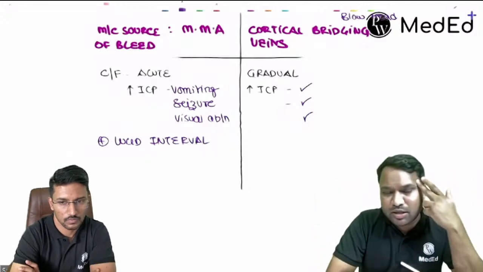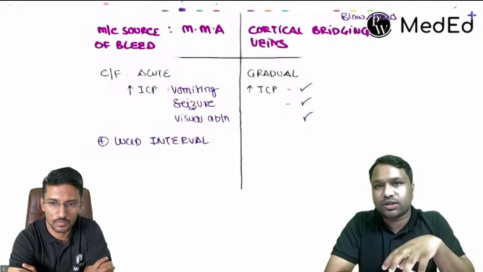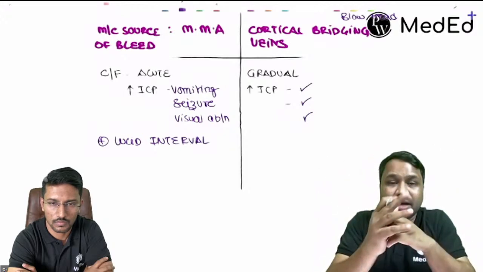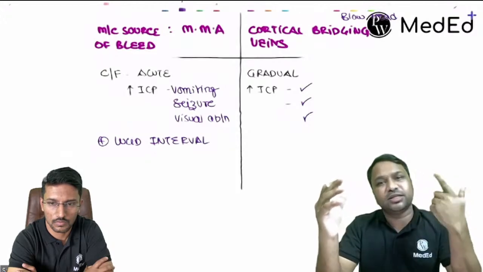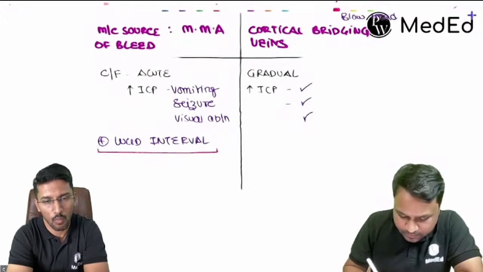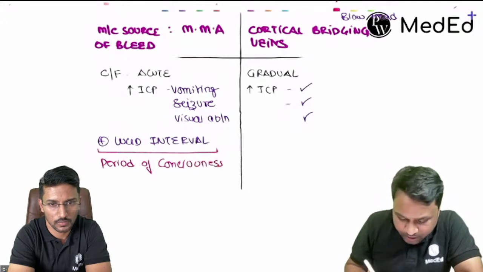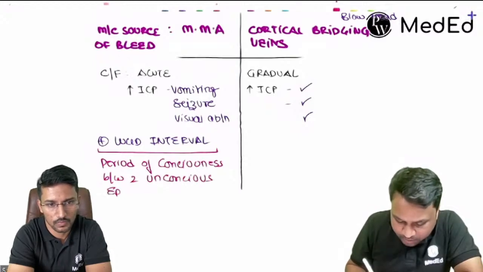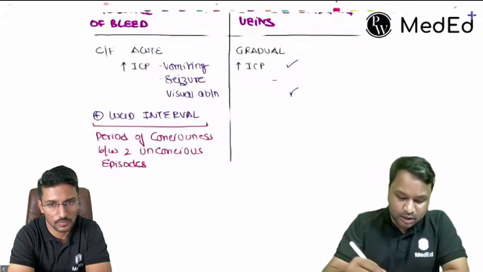As soon as the patient is hit, the middle meningeal artery bleeds, there is a sudden bleed, and that sudden increase in intracranial pressure will result in the patient losing consciousness, right? But again, there's a tamponade effect. All the hematoma that is formed will itself converge onto the bleeding vessel to stop the bleed. The patient regains consciousness and starts moving around. When he starts moving around, again the clot disrupts, it rebleeds, pressure increases, and the patient becomes unconscious. So the lucid interval is described as the period of consciousness between two unconscious episodes. This is what we call the lucid interval. That is a characteristic feature of your extradural hemorrhage, right?